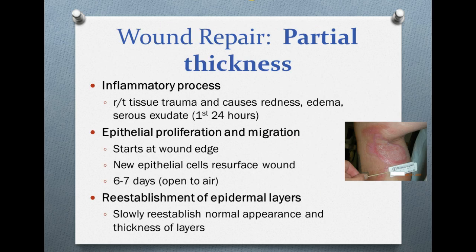In this slide, we're looking at wound healing through partial thickness process. So remember, there's a loss of epidermis and there's a healing by regeneration. An example of this one is a surgical incision. It is important to keep this type of wound slightly moist so that epithelial cells can migrate across a moist surface.